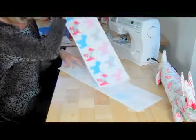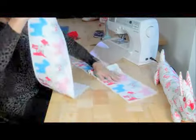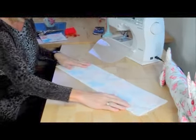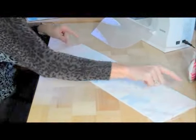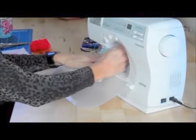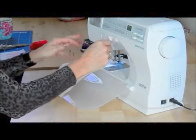I'm going to sew the two pieces face to face, all the way around, leaving a gap across the bottom of around four or five inches for turning. I'm keeping it square on the top two corners where the tail and the head are going to go, and rounding off the bottom two corners. Using a straight stitch, sew all the way around, and back tack because there'll be a little bit of stress on the hole.